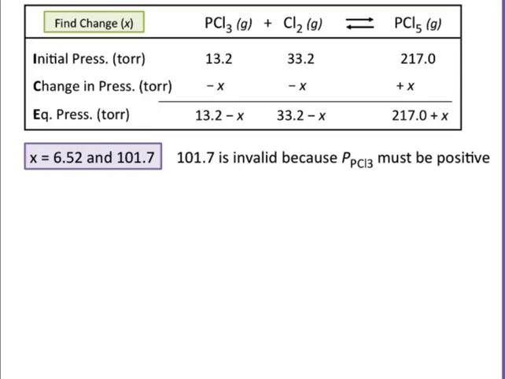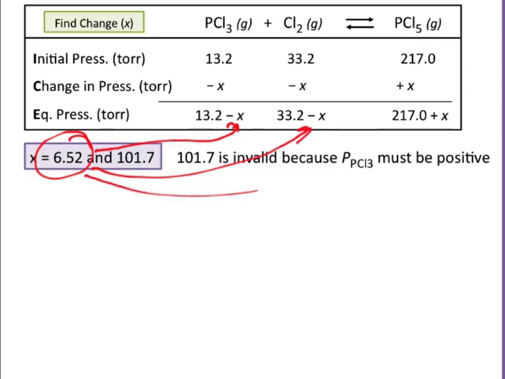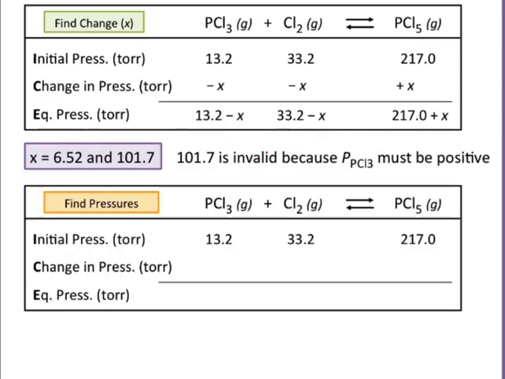So now you could either just take the 6.52 and plug it into x and then solve that way, because the goal is to solve for the equilibrium pressures of everything. Or you can do that same thing in an ICE box. So we're going to do a second ICE box. Here's the initials. Now we know what x is. So basically we're taking the first ICE box and plugging in our number for x. And then now we can do the math for the equilibrium line, and we get our pressures at equilibrium. So now we have solved the problem. We know the equilibrium pressures after this extra chlorine gas is added, and it turns out to be a little more product than before and less reactants than before.